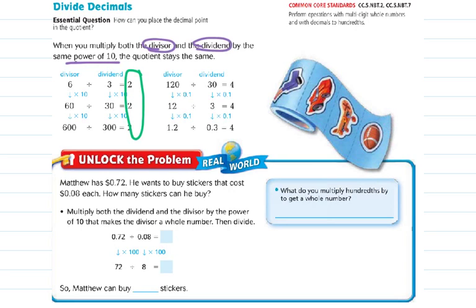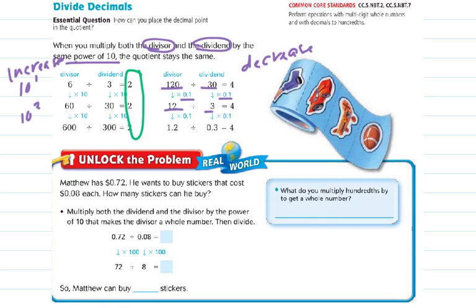These, boys and girls, were increasing powers of 10, right? Because we first had the first power of 10, and then we had the second power of 10. But now these are decreasing powers of 10 on this other side. So let's analyze that. If we multiply 120 by 1/10, we would get 12, and we lose a decimal place. Multiply 30 by 1/10, we get 3. 12 divided by 3 is 4, and that's the same as 120 divided by 30 is equal to 4.